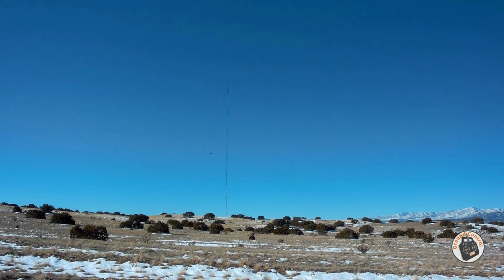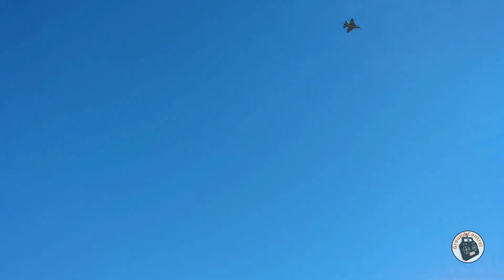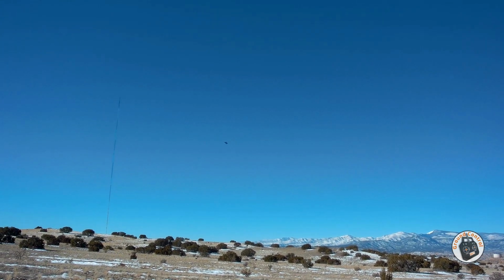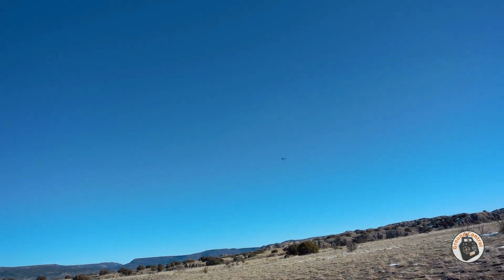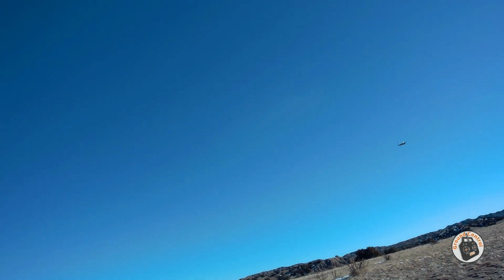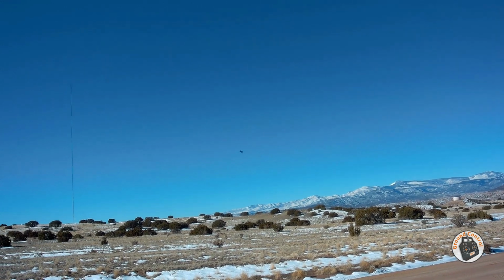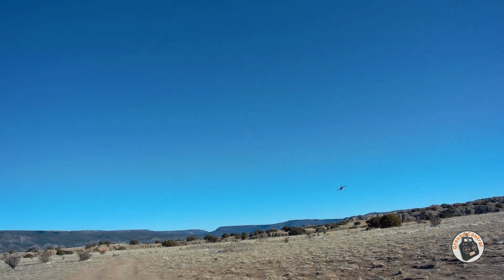Alright, so let's bring it through here and see what kind of deflection we have. Okay, so that's pretty sharp. Look at that. I'm not even giving it full left deflection or full right deflection. There's full right deflection. That's pretty tight for beginner mode. There's full left deflection. It seems to have a little more deflection to the left than it does to the right. Throttle it back a little bit. Yeah, that handles nice in beginner mode with the stock transmitter.